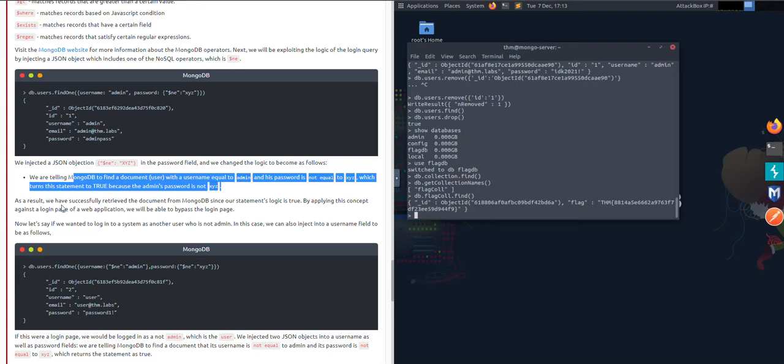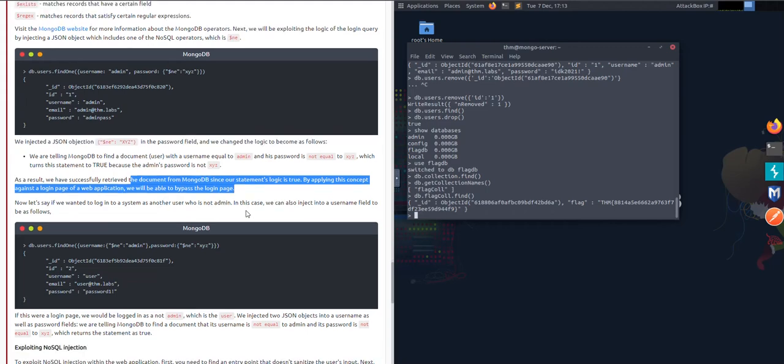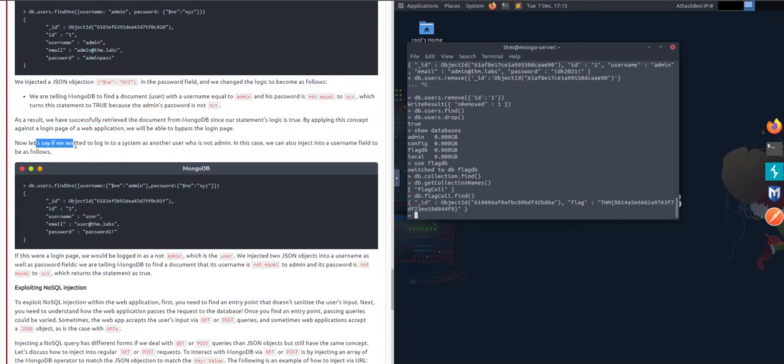As a result, we have successfully retrieved the documents from MongoDB since our statement logic is true. By applying this concept against the login page of a web application, we will be able to bypass the login page. Now, let's say we wanted to log in to a system as another user who's not admin.